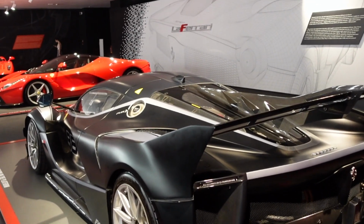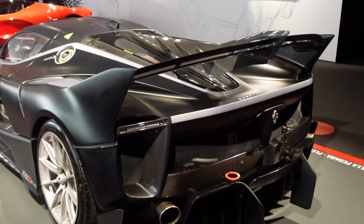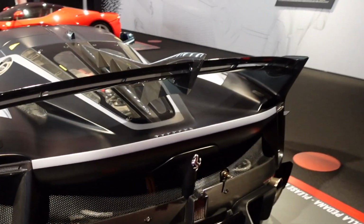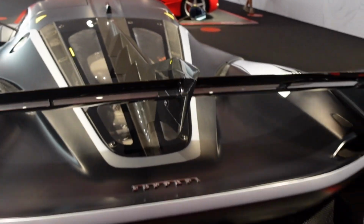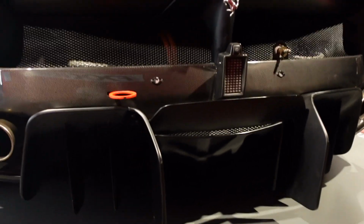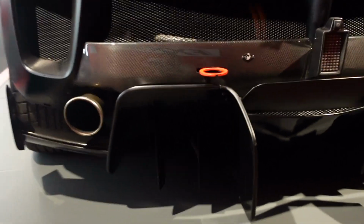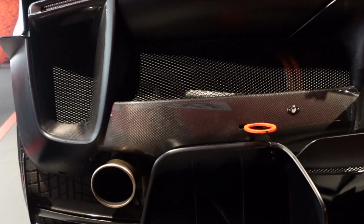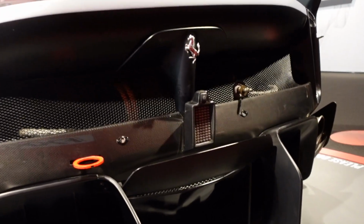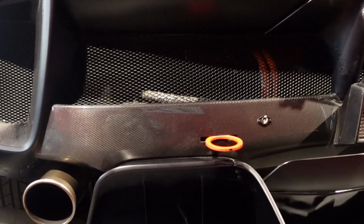We just took a close look at the Gaier LaFerrari, but yeah, when you take a look at this, it's a totally different car. Very aggressive spoiler also, which is open to create some active aero. The diffuser is really from a Le Mans race car, I think. Very big diffuser, but even a sort of spoiler here that's open. And a very big race exhaust, probably an Inconel system of race exhaust, and also the fog lights. And all the fins here, all the cool shark fins. Very, very aggressive looking car, this one.